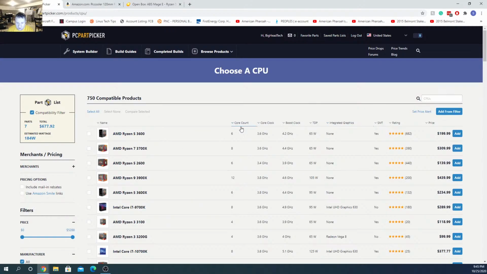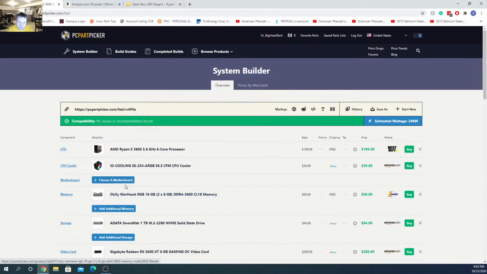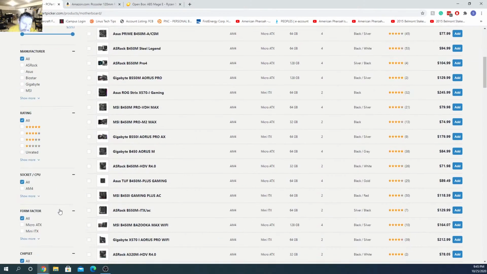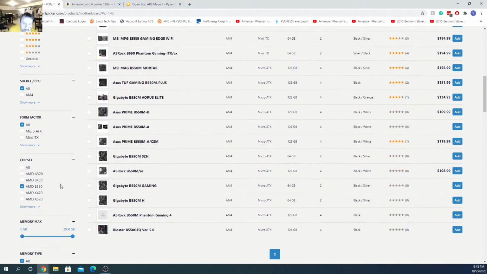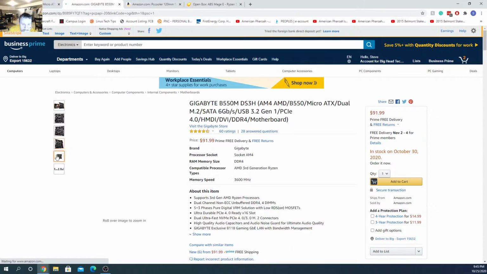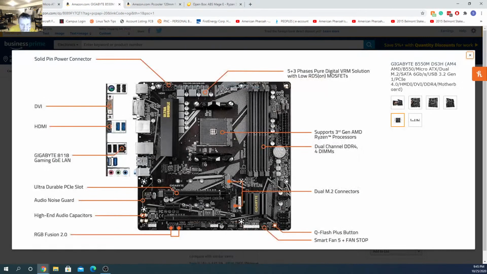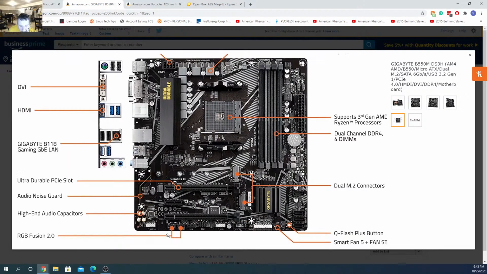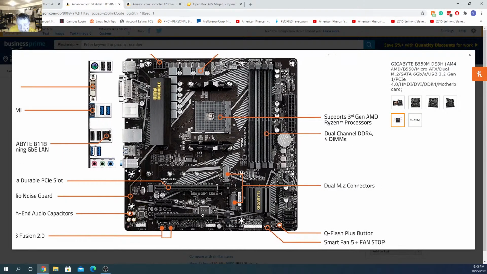This is going to add some cost to it. So yeah, $20 there, and I'd probably go... I don't know if there's any cheap B550 boards around right now. Oh yeah, okay, so we have the same one. We would just double check, make sure it has everything we need. So we have addressable, non-addressable.